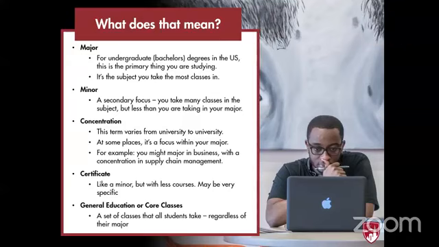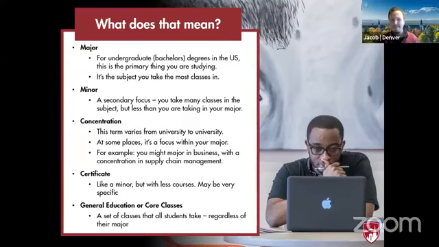When a university talks about a minor, it is the secondary focus. It is the thing that you may take a lot of classes in, but not the thing that you're going to be taking the most classes in. Sometimes those minors are very closely tied to your major. Sometimes it's something totally different. And also some universities, for some majors, actually require you to have a minor. So you're going to be required to choose both a primary focus and a secondary focus.